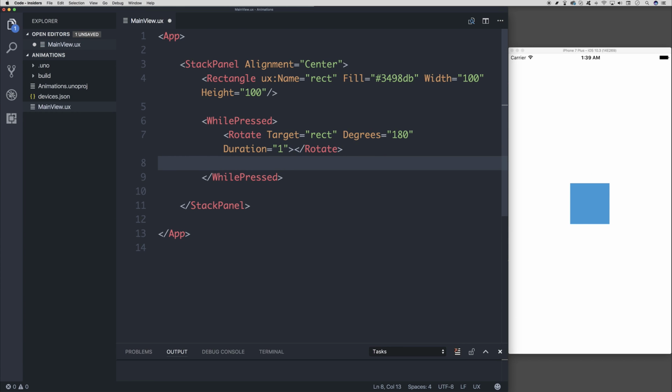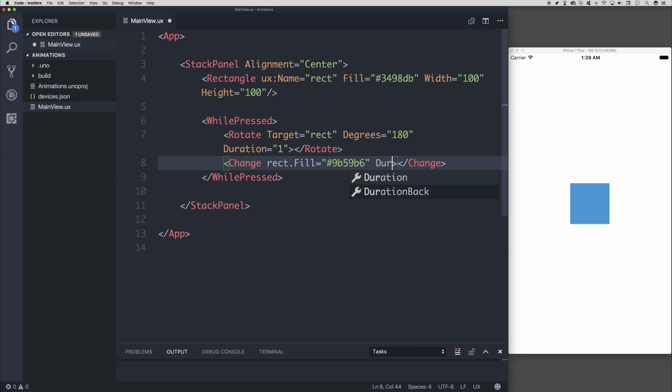We can also hook into the change event. So change right here, we can say rect.fill, and this will change the color of the rectangle. Essentially all we're doing is saying rect dot, and that gives us access to these properties from within the rectangle. So if I add a purple here and we click on the rectangle once again, it goes purple as it's going 180 degrees. Quite cool.